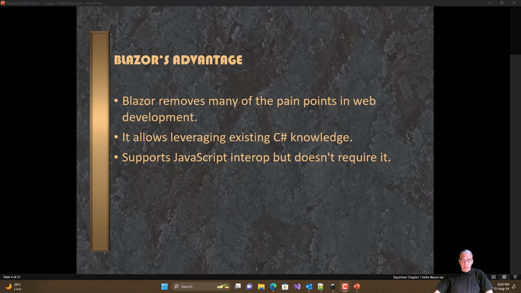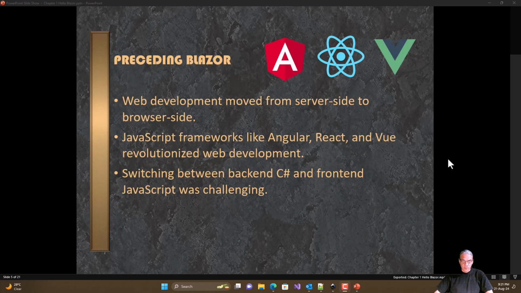So, clearly the advantage is if you're a C# developer, this works very nicely for you. It does support JavaScript interoperability, but it doesn't require you to use it. So if you do need to do things that are custom and that require JavaScript, you do have that ability, but it's primarily intended to be used using C#. And this is for both the front end and the server side development.